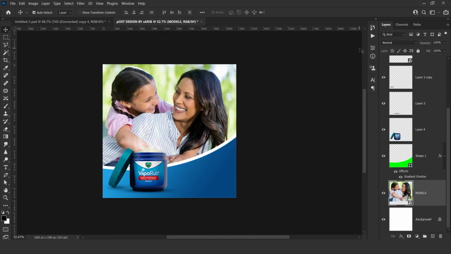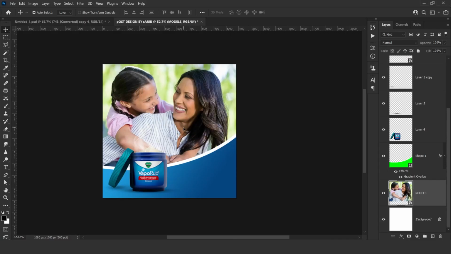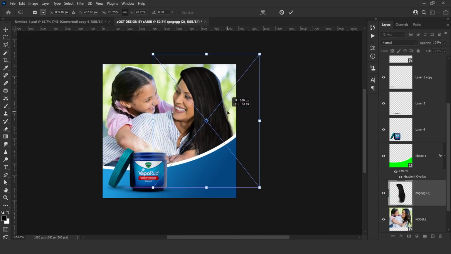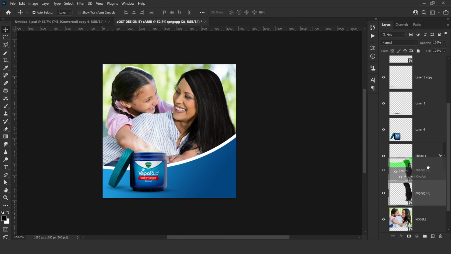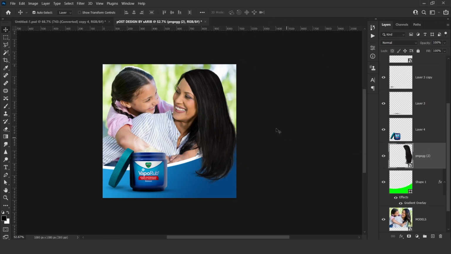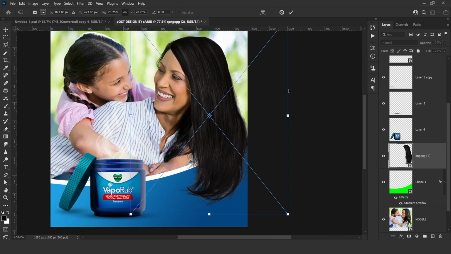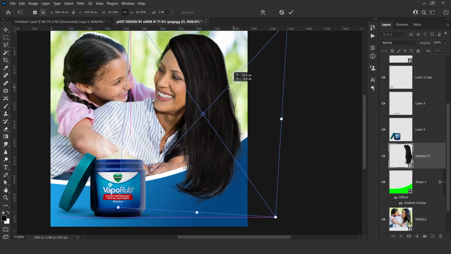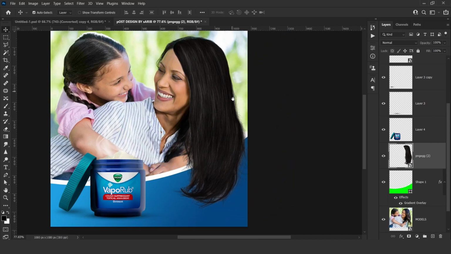So guys, I have removed that PNG images, which is this product image, girl and woman. So I have removed that image, and for example I will put here this image and just match it here for the hair and hit OK. Now put this image above the shape. Yeah, that looks fine. Press Ctrl T and move it here like this. Perfect.